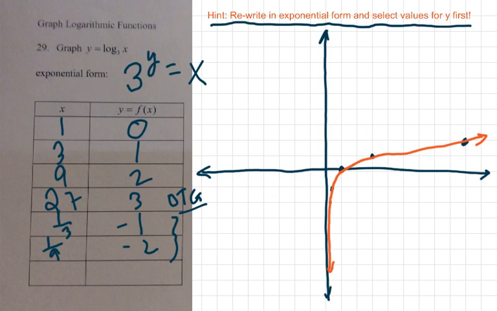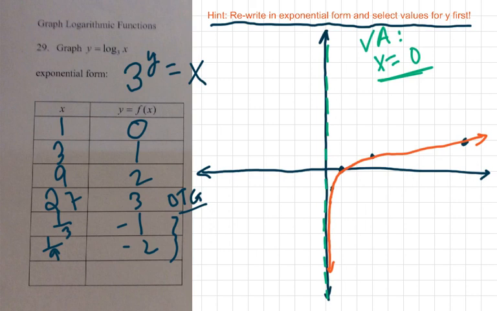Now one thing I want to point out, and this will get you on your homework, they're going to ask you to draw in the asymptote as a dotted line. So these logarithmic functions have a vertical asymptote at x equals 0 unless they are shifted. If they're shifted, it could be moved over left or right. But they have a vertical asymptote. Your homework is going to require that you graph it, and it will count it wrong if you graph the function without the asymptote. So please make sure that you include that.